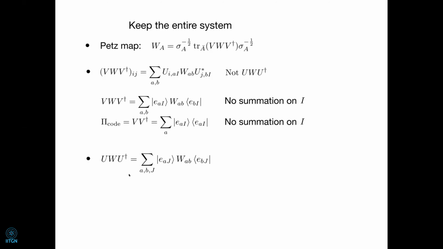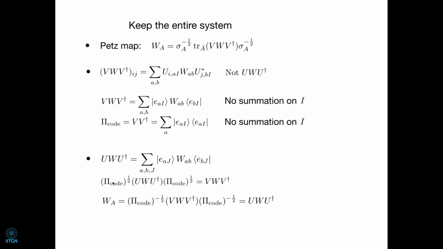Let's pause for a little bit and look at the answer we guessed. The answer we expect is something like this. It almost looks the same as this, but not exactly the same. The difference is this precursor: if we really want a precursor, we actually need a summation over this black hole microstate J.